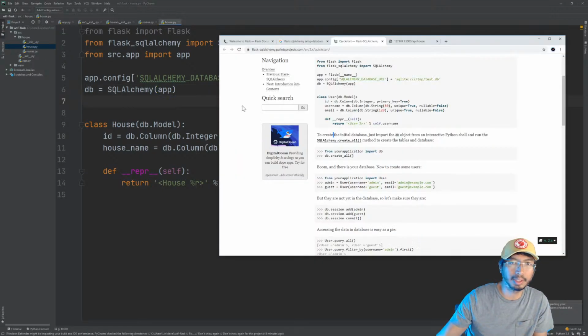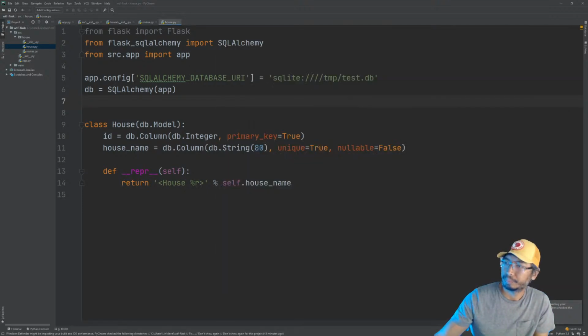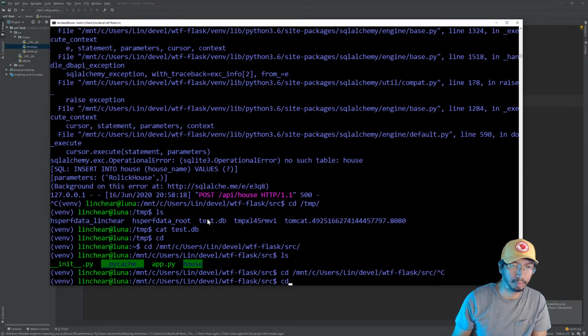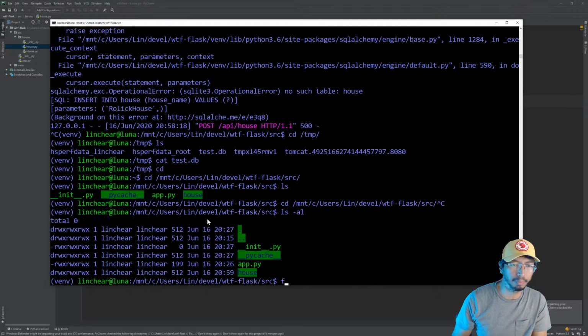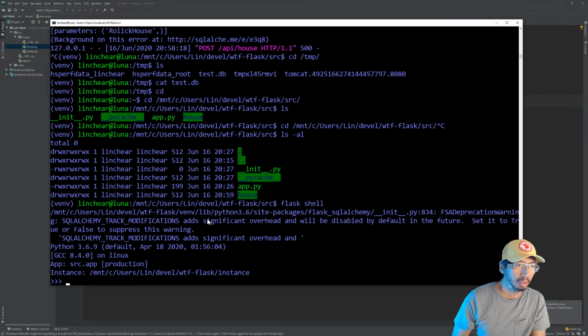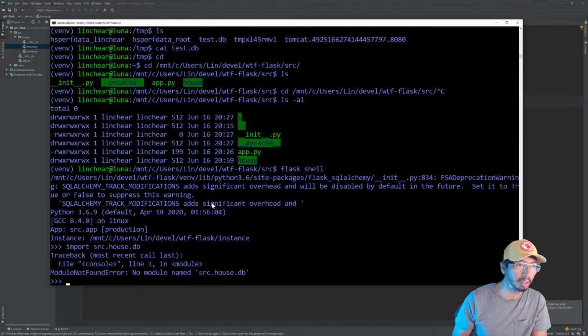I'm just gonna try and do this the right way here. So if I do import source.app, source.house.db, source.house, wait, from source.house.db.